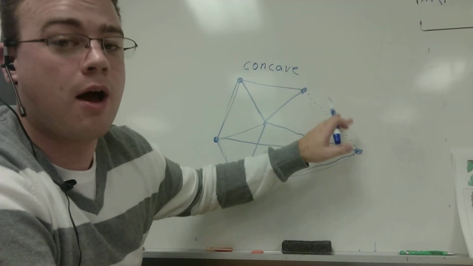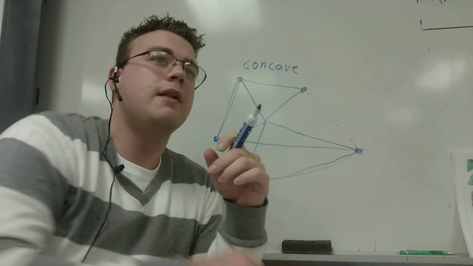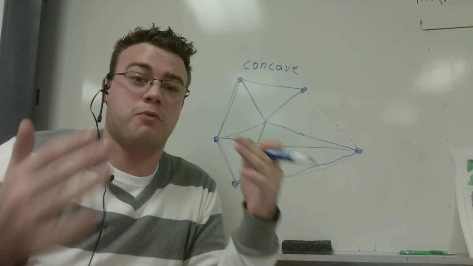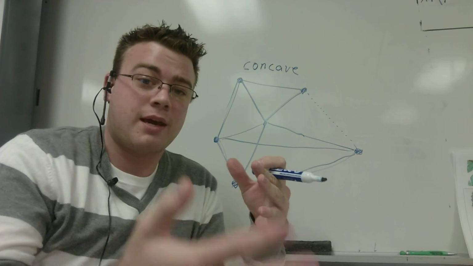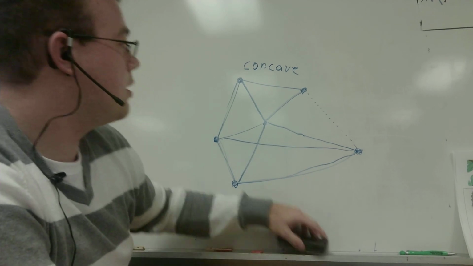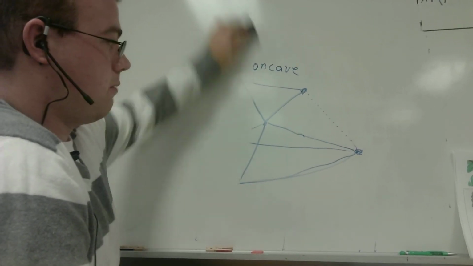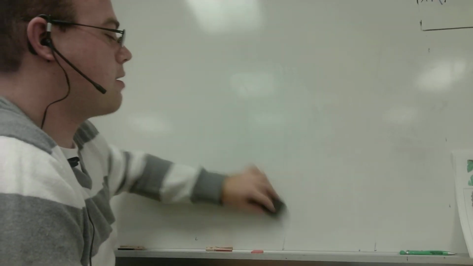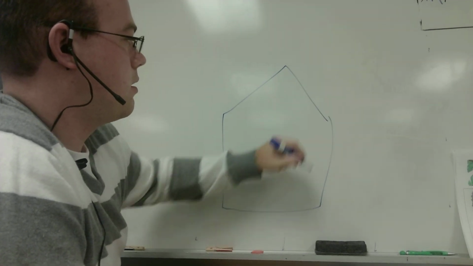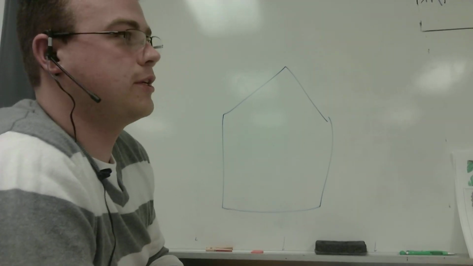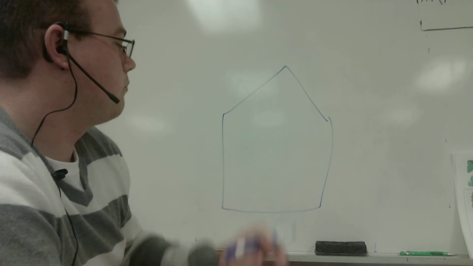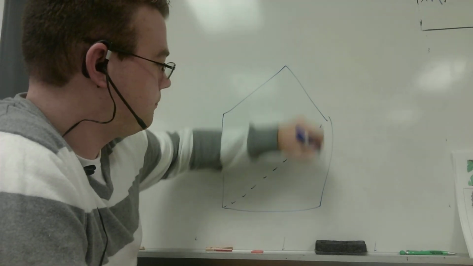I am going to do that. Think to yourself, what shape did I make? What shape? Count the sides, count the sides. That's right, pentagon. I'm going to start drawing my diagonals. Oops. Notice all of my diagonals are inside the polygon. So this makes this polygon convex. This is a convex polygon because all the diagonals are inside my polygon.